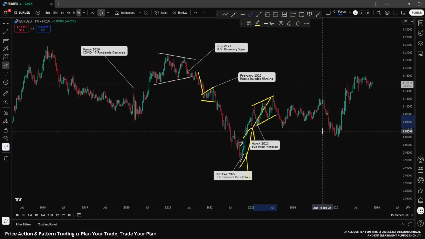This interaction between these major events and the psychology of the market, I think it's really fascinating and makes pattern trading one of the most versatile systems overall. We just discussed the weekly time frame and daily time frames before. I mean, down to the 4-hour time frames or more on a swing style, and then you can go down to the 5-minute time frame and trade on a daily basis, and you will find exactly the same patterns, the same overall nature of price on the lower time frames.